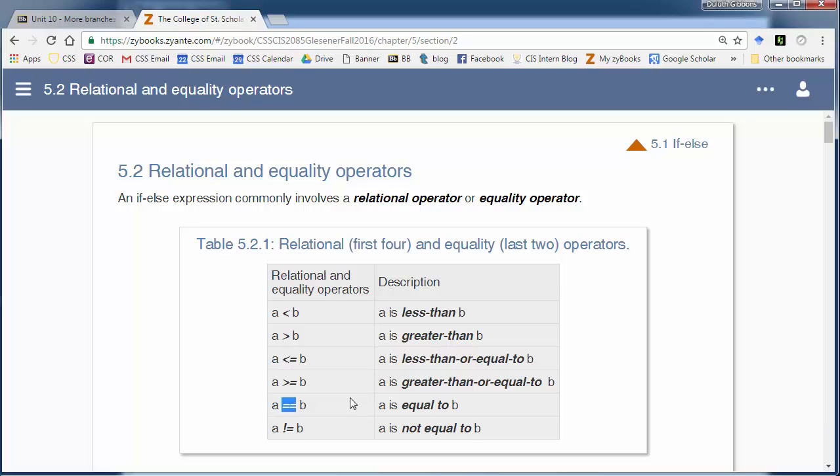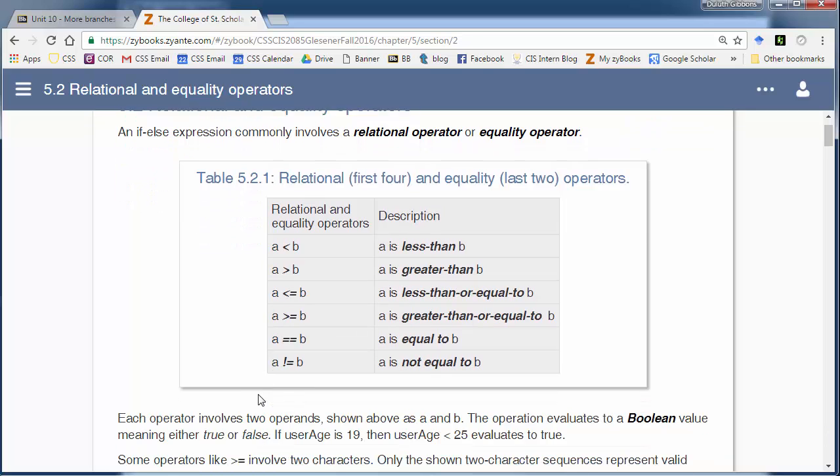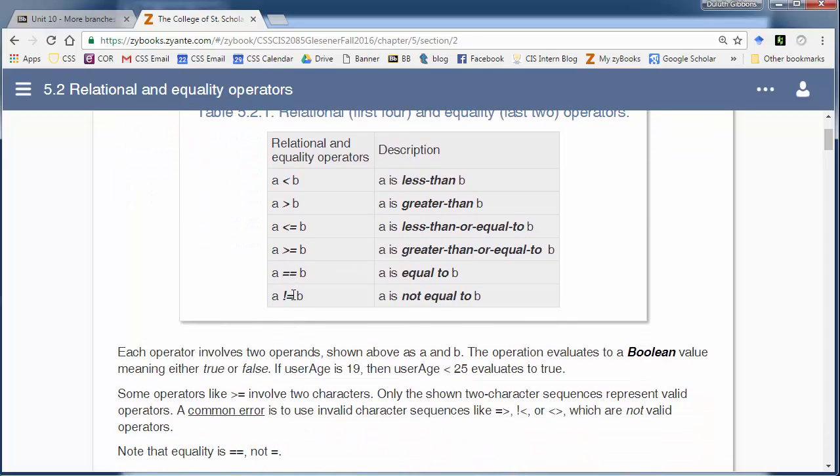Equals, and we'll talk more about this, is an equal equal, double equals. We already used the single equal as an assignment. If we say A single equal B, that just assigns A to the value of B. So we'll be using this double equal here, and also not equals often, like you may have written this with an equal with a slash through it or different ways. We use an exclamation point and the equals.